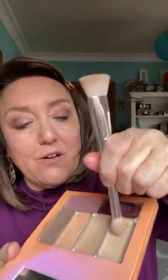If you need to clean up any fallout, you can take that same brush that you used to apply your brightener shade and go back into your brightener shade here. Pick up just a little bit, and I can go under here and tap a little and just clean up if I feel like I got a little too much on the outside. And that really just gives your eye such a lift. When I'm done, I usually go back with a little bit of my mascara and go over the lashes just a bit. I think it cleans up and brightens up the mascara, and it removes any fallout of makeup that might have fallen under.